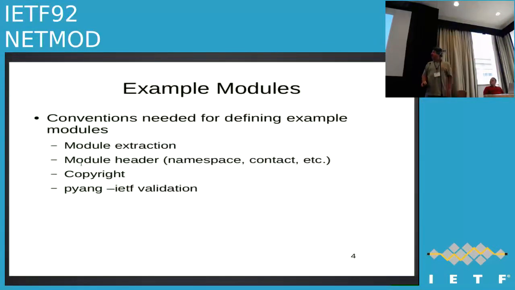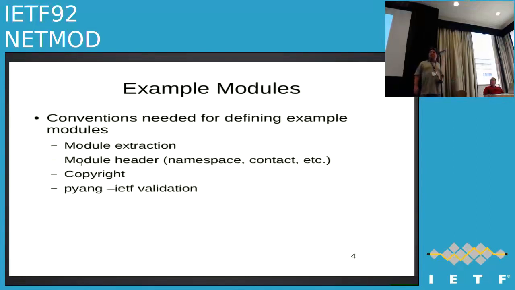This is some discussion on YANG doctors. I don't think there's any controversy here that we should have some guidelines on how to put an example module in a draft. And I put copyright on the list here because I'm not sure what the convention should be if the full IETF Trust copyright needs to go in example modules or not. I don't know that we've been doing that, but there's a few issues with this.